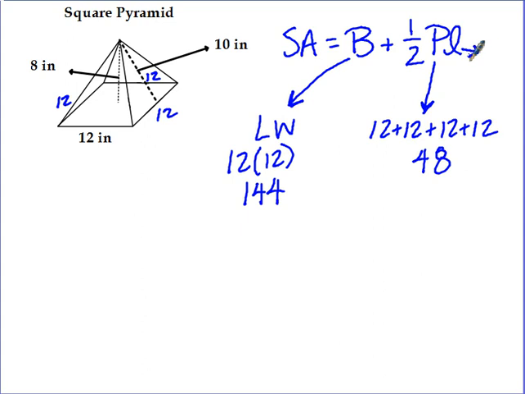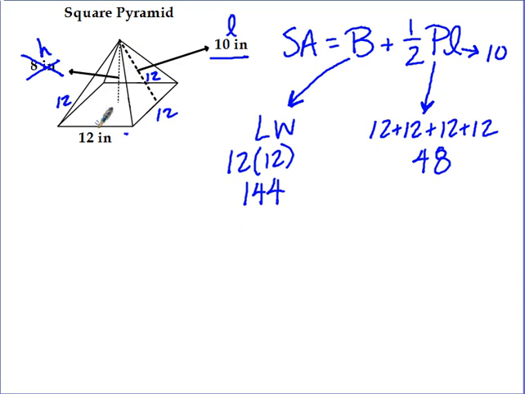And now L, that's the slant height. So the actual height, if we were trying to find H, if we were doing volume, that would be 8. That's what we used before, from the apex down to the middle of the base. That's your height. We don't need that for this one. Instead, we're going to use this as our slant height, because it goes from the apex down to the middle of a side. So that is your slant height. So that is going to be 10. Now the reason why we can only use this formula if it has a square base is because these would be different down each side if the sides were different lengths.